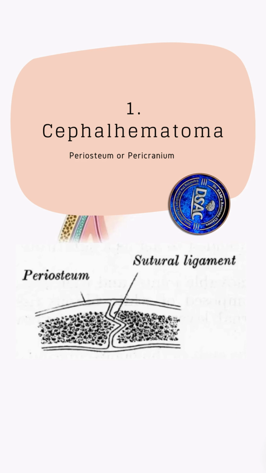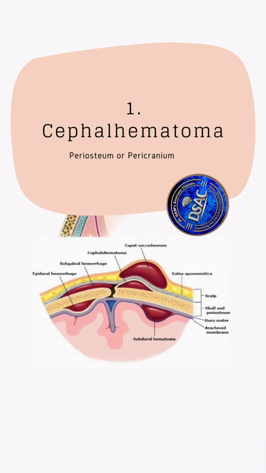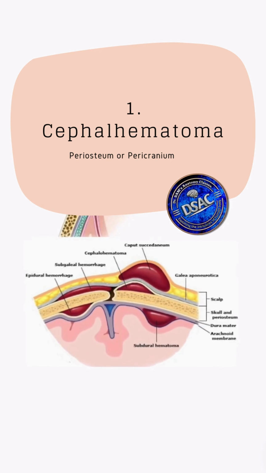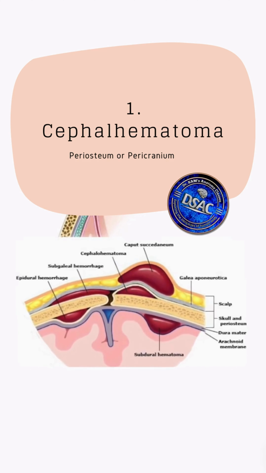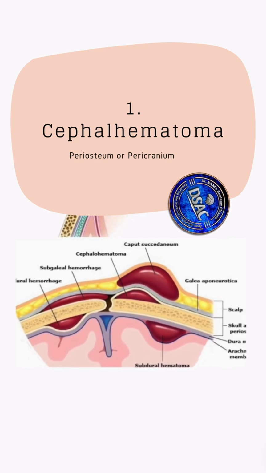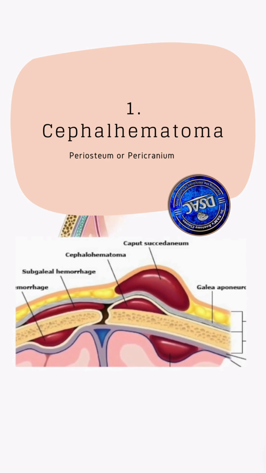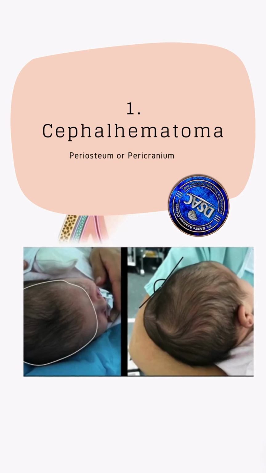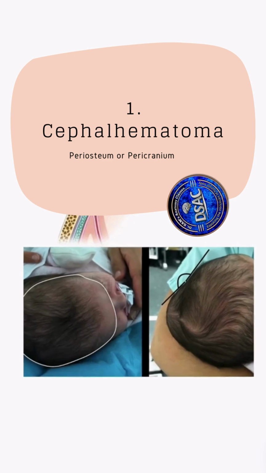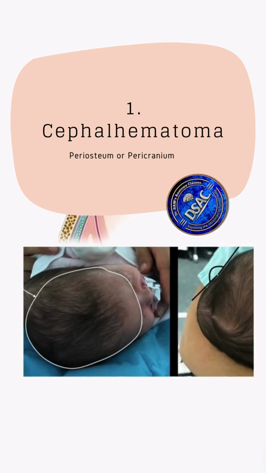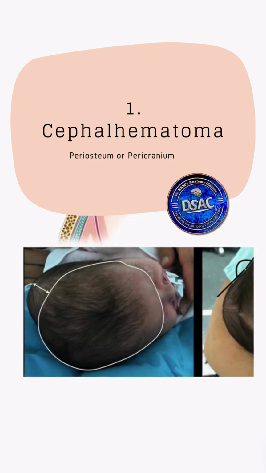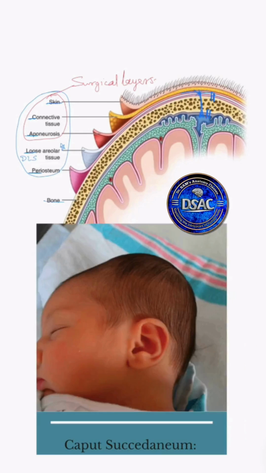The reason is these sutures, they have intersutural ligaments which restrict the spread of hematoma from one bone to the other bone. So in short, you can remember that the hematoma deposited below the periosteum is called cephalhematoma. Now this cephalhematoma has a peculiarity that it will not cross the sutural ligament, so this will spread over a particular bone. Another thing is this swelling, if you press, this will be tense and will be painful. Unlike the other two swellings which I told you before, that was subgaleal hematoma and caput succedaneum.